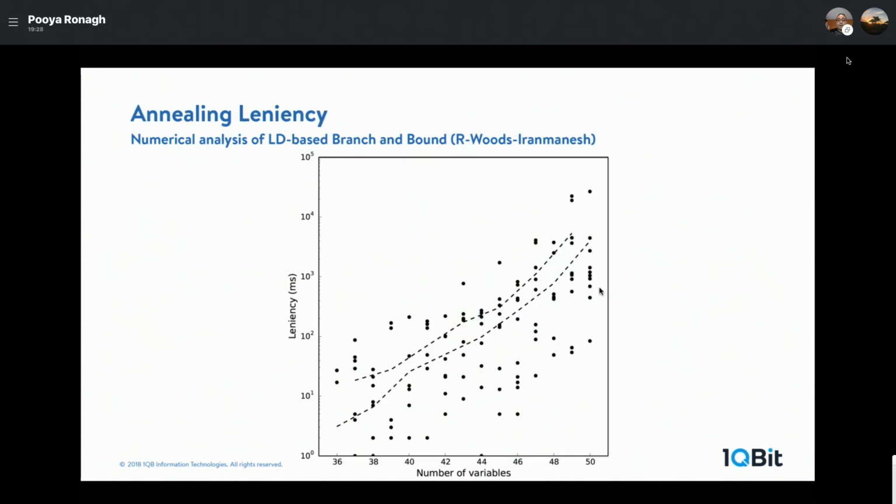What this means is also that if we look at this notion that we called annealing leniency, which is basically the amount of time you have, on average, for every call to the quantum annealer, the amount of time you're allowed to waste on every call, so that you're still comparable to the classical solver or outperforming it, is growing exponentially. So, for example, for problems as small as size 50, you can spend about a second to solve each of the problems with all the post-processing and pre-processing, and you would still be outperforming a classical solver.